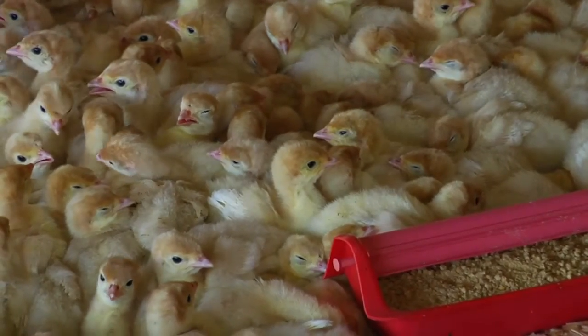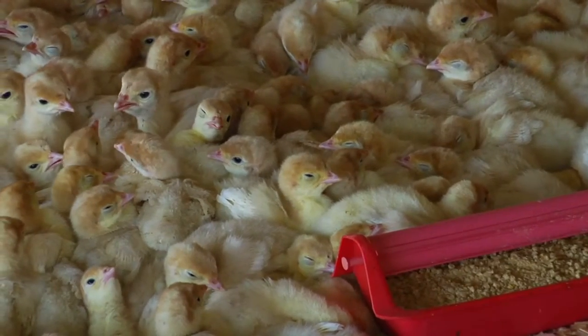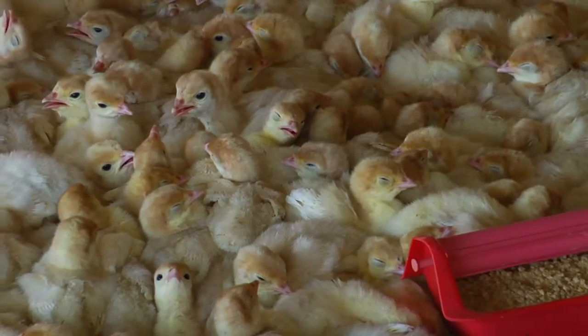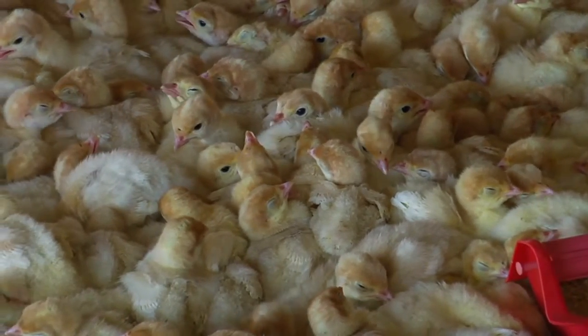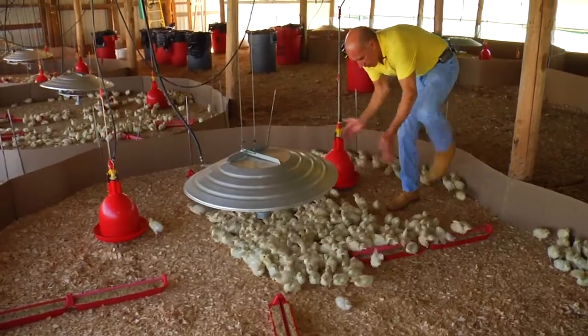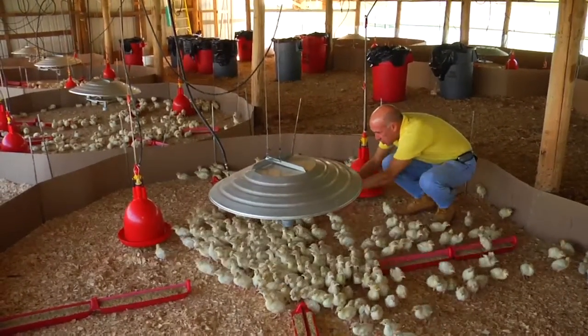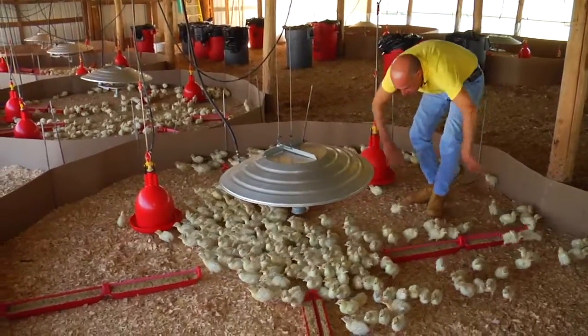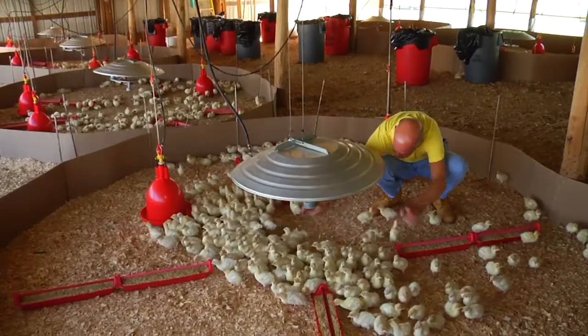These turkeys will have a tendency to crowd into one another and possibly suffocate each other. So we have to be vigilant to make sure that that doesn't happen. When we see turkeys starting to get too close to one another because of their new environment, we are there to herd them off, scare them, if you will, to prevent them from harming themselves.